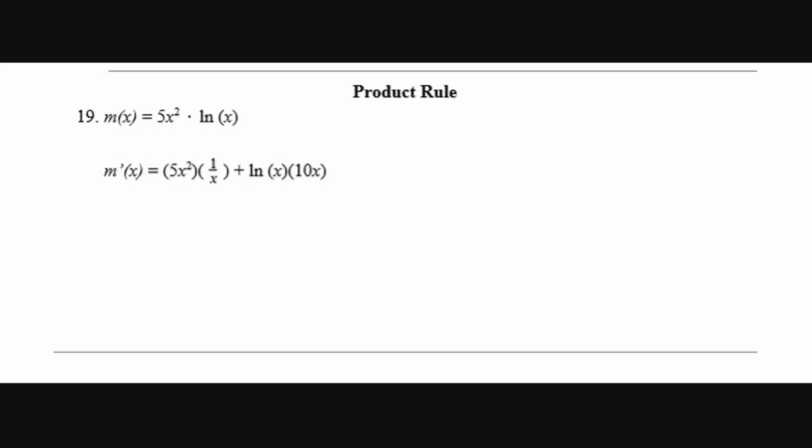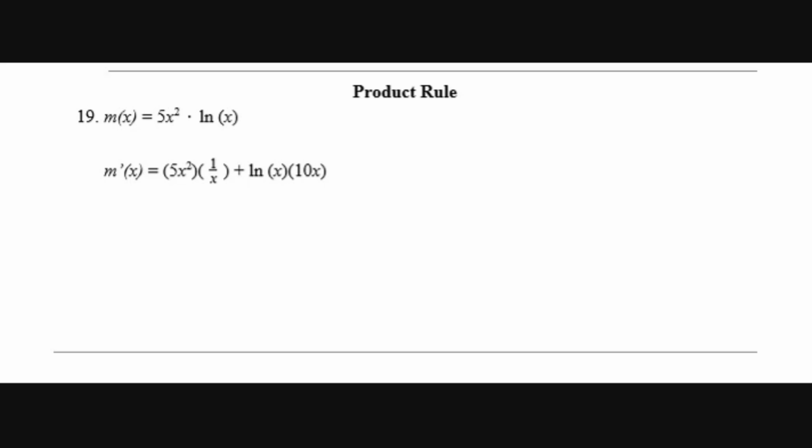Continuing with the derivative series, we're going to be looking at the product rule now. As the name implies, we will be multiplying the parts of a function in order to get the derivative. To solve this, you take the first part of the function and multiply it by the derivative of the second part. Then you add all of that to the second part of the function, multiplied by the derivative of the first part.